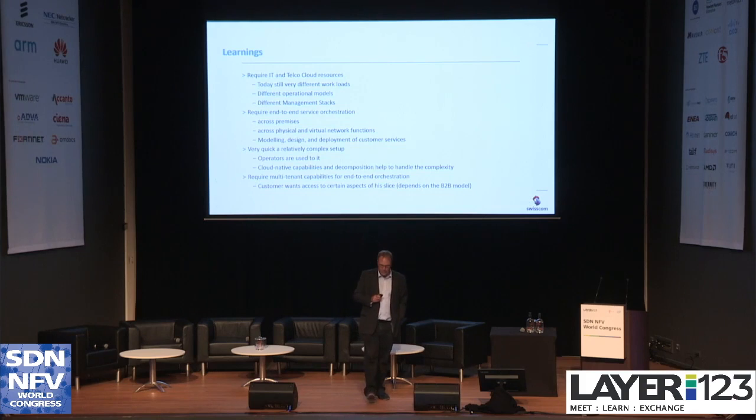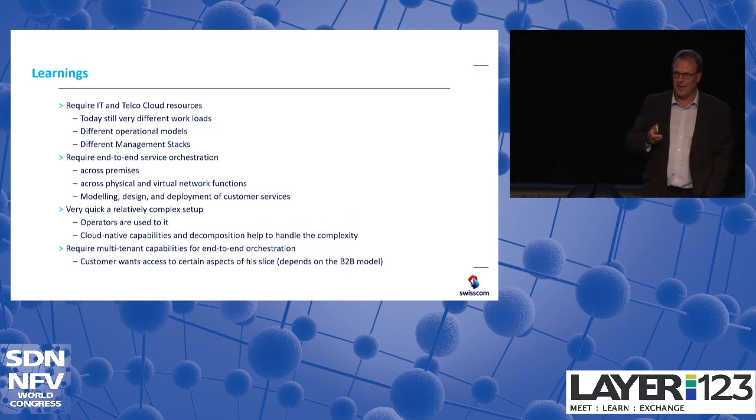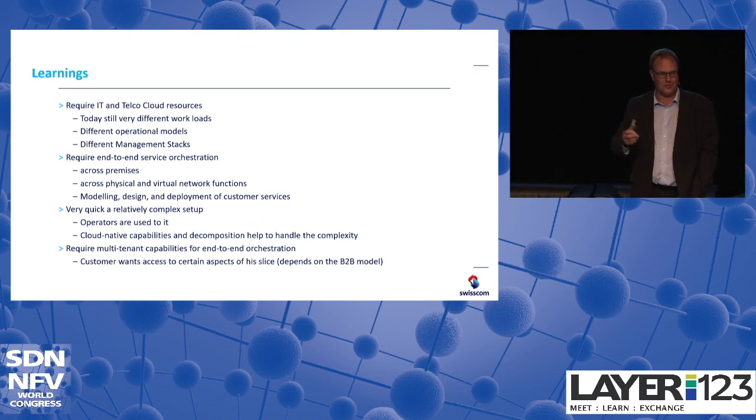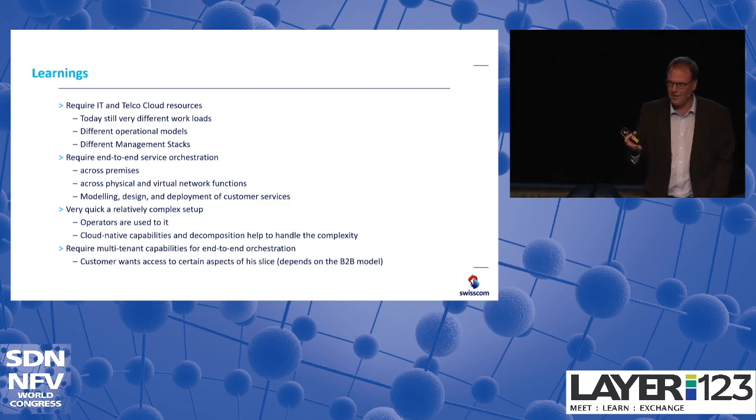Okay, so what are the learnings from what we did? We require IT and telco cloud resources. So it's not like one or the other, it's a mix of these two worlds coming more and more. Because we still have very different workloads. If you bring B2B type of services, they have completely different requirements than IO load type of requirements. But we want to run that on the same thing. Otherwise, we need to maintain 2 or 3 stacks.